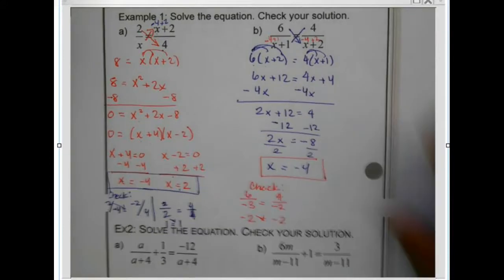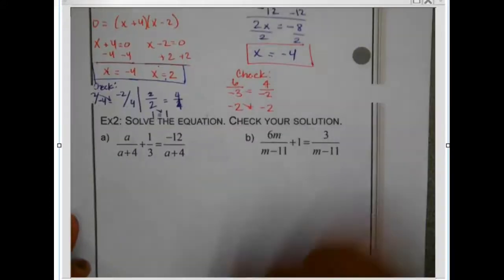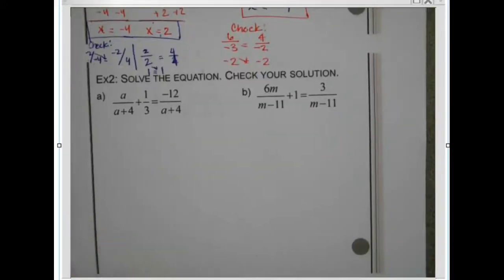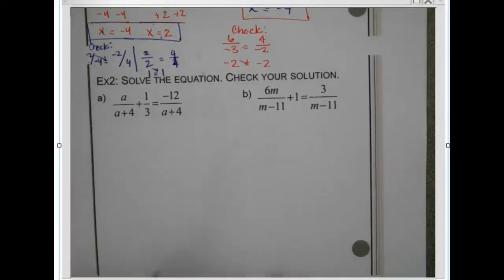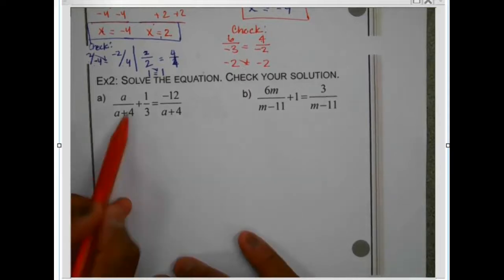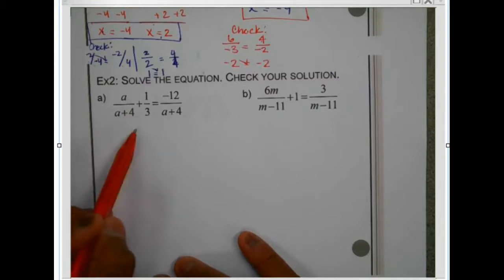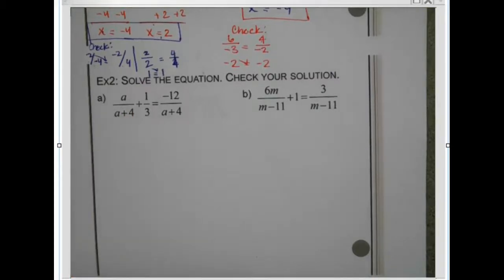But for this next example, Example 2, we're going to solve and check, same directions as last time, but this looks a little different because we got fractions all over the place. Couple of options. Option 1 is to find the least common denominator like you did in 11.4 and then add these to make it one fraction. I'm going to tell you that method is whack. It's going to take us forever to do.